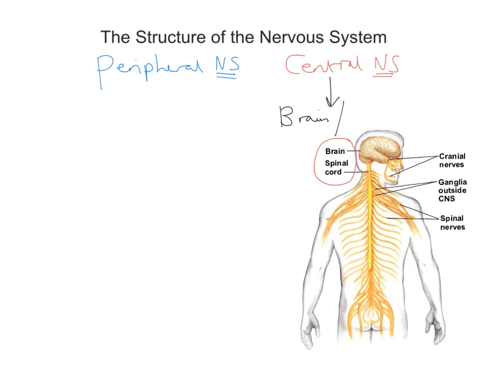The brain and the spinal cord. Now, the brain is protected by the skull, or cranium as its proper scientific term, and the spinal cord ultimately is just a thick extension of nerve fibres that runs down the hollow middle of the spinal vertebra. So I'm only drawing a very, very quick sketch here. It's not a particularly amazing picture, not to scale. This is just one of the spinal vertebra.